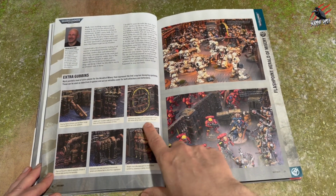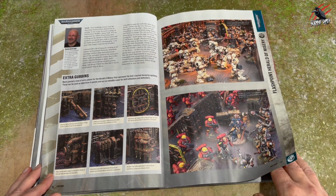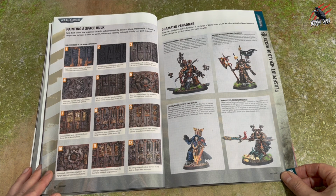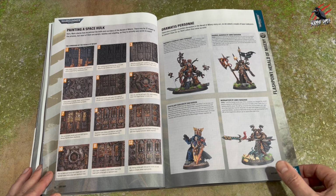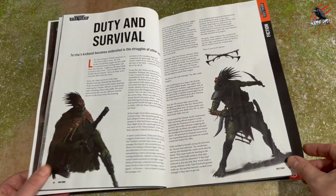But here we go, you can see that they've detailed that here in the extra gubbins section. So really nice job, really like that, and some great photography of the different armies taking part. And then this Painting a Space Hulk 1 to 12 guide is really helpful. If you haven't built and painted yours yet, then I think you could certainly get something from this. Especially number 1, where they've used the Agrelin Earth technical paint first before priming. That's a really nice idea.